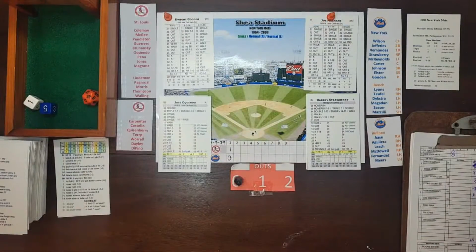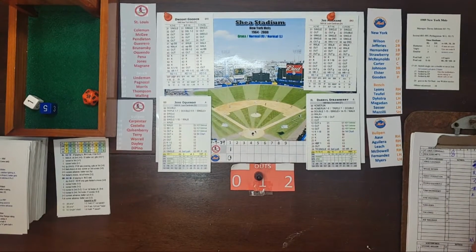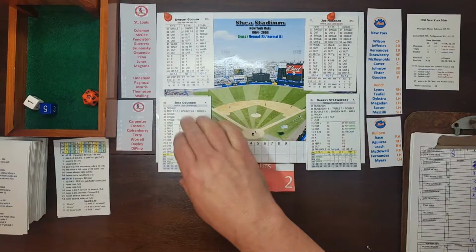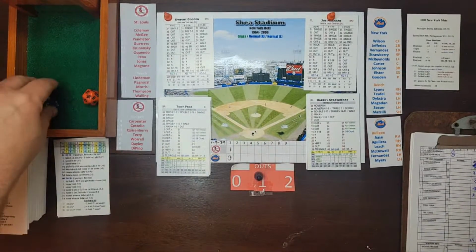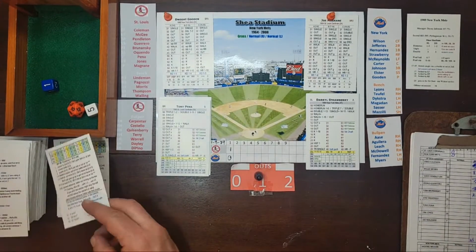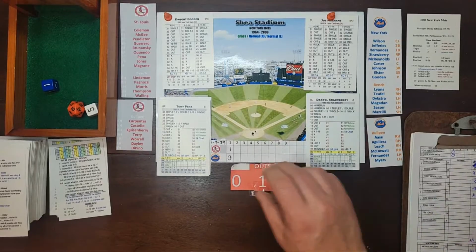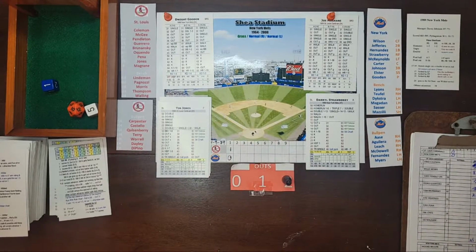I have to eat my words. He will make that play. How about that? Fights the tough hop and makes the play and throws Oquendo out, one away. So Howard Johnson gets it done. That will bring up Tony Pena. 15, that's an out. And it will be a ground ball to third. So again, Howard Johnson, this time much easier play. And all of a sudden it's 2 up and 2 down, go the Cardinals.